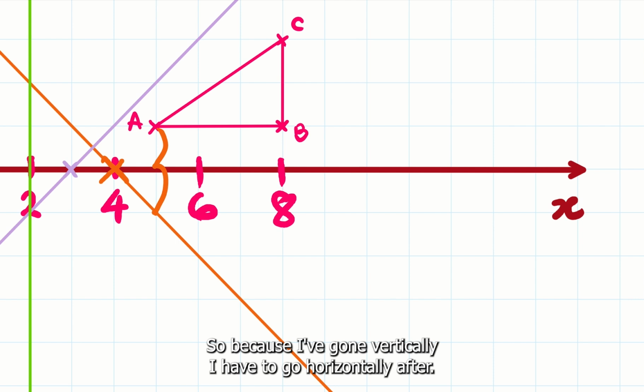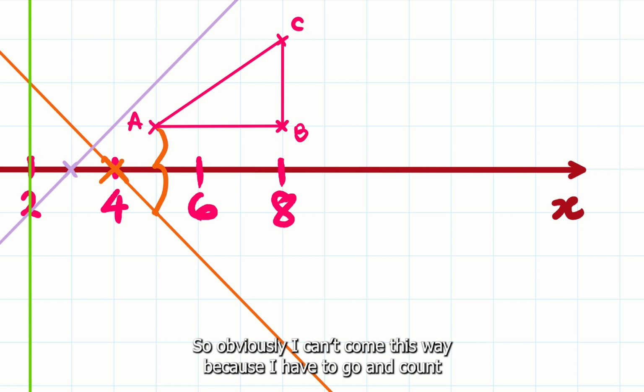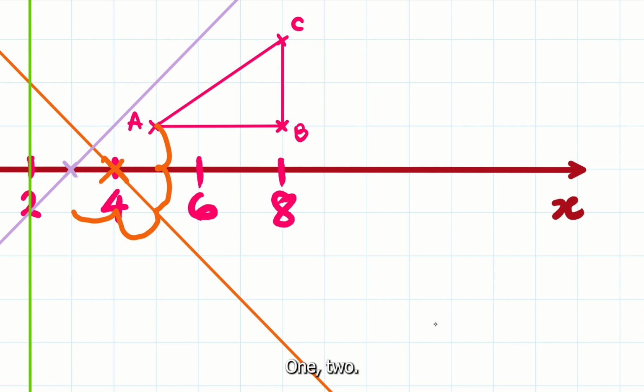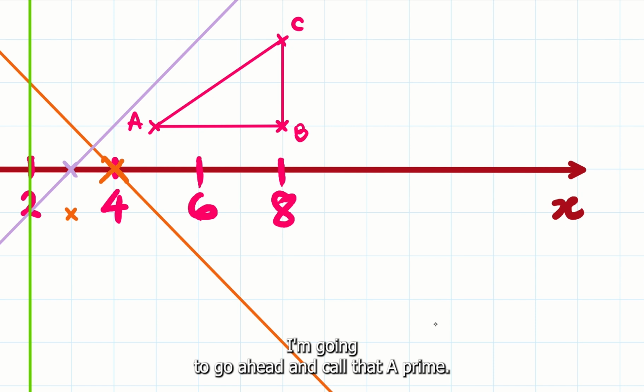Because I've gone vertically, I have to go horizontally after. Obviously, I can't come this way because I have to count after the line. So 1, 2, and I've got to go this way, 1, 2. So the mirror of A will be here. I'm going to go ahead and call that A prime.